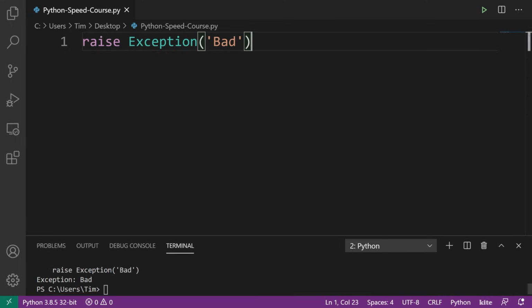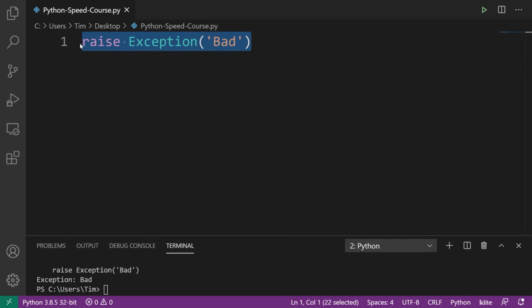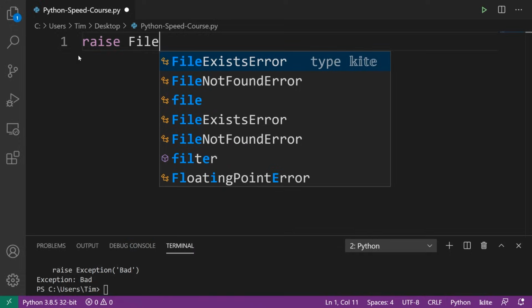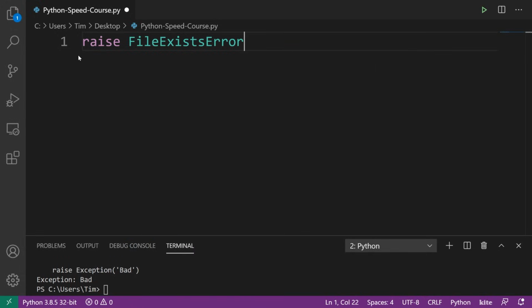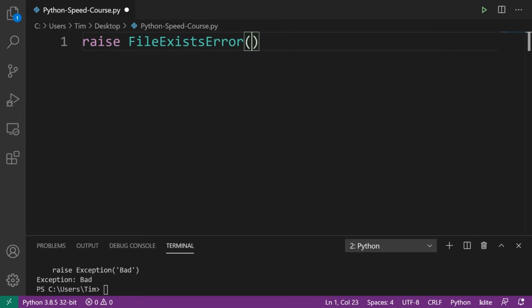Of course, that is the basics. There are more arguments and things you can do with this. This is a base class, which means you can extend it when you get to object-oriented programming, make your own exceptions, and make all that fancy stuff. For our cases, that's all we really need to know. I could raise, say, a FileExistsError, any other kind of error that I want, and then again, add some description for it by just putting a string inside of the brackets. But that's enough for that.